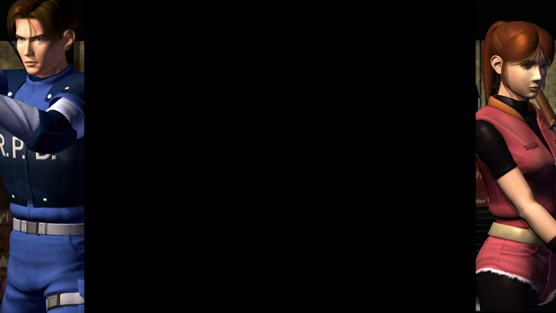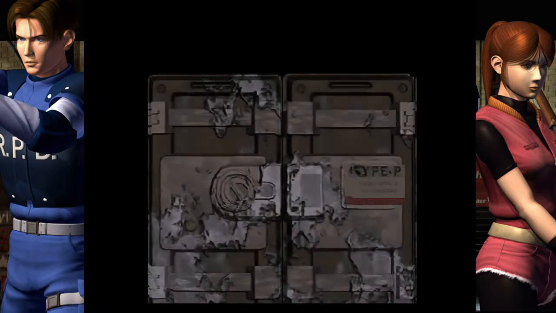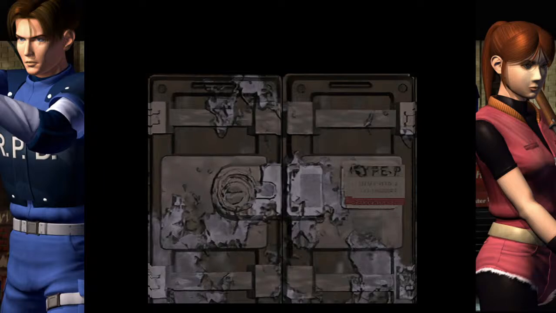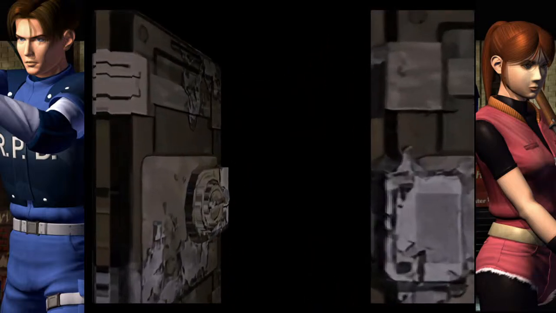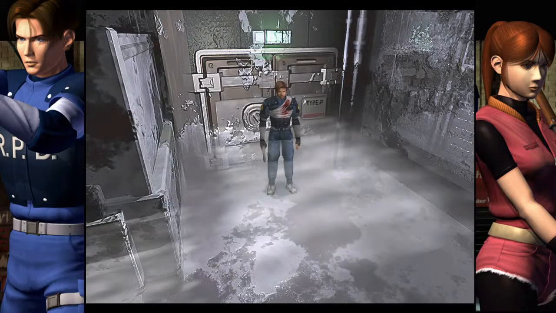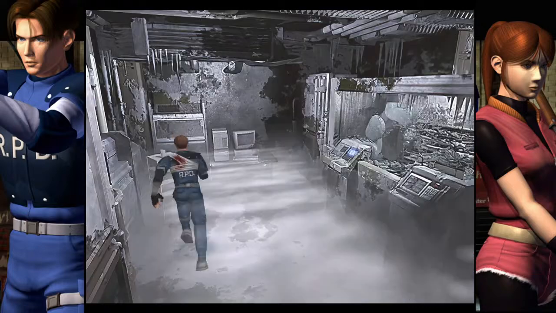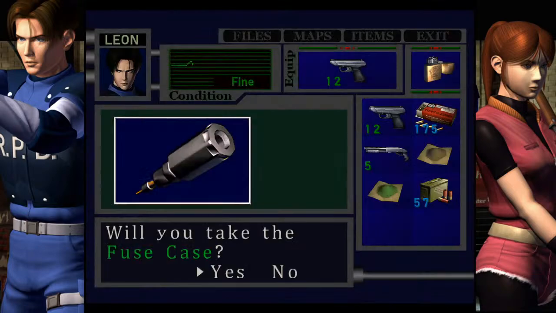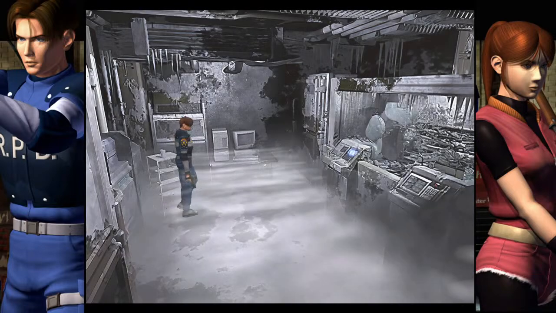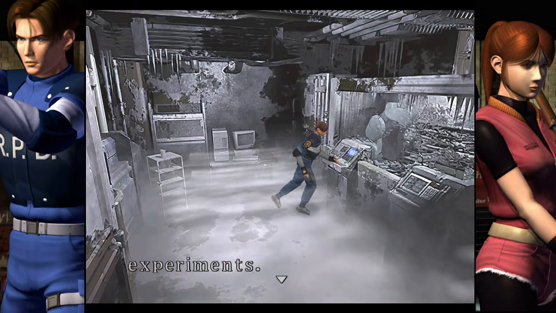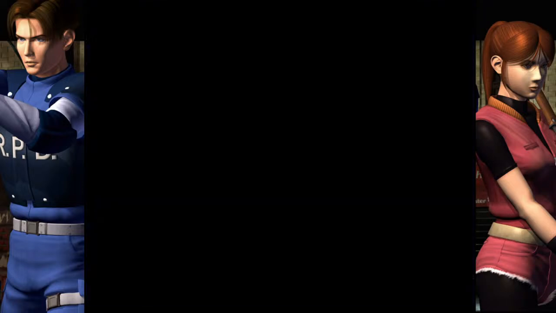First things first, though, we've got to reconnect the power. Go to the cold storage. HD quality, I still can't quite see what's written on every door, but, you know, it's all good. Let's get the master fuse. Sorry, the fuse case. Well, Leon, lucky day, I do have a fuse case. There we go.